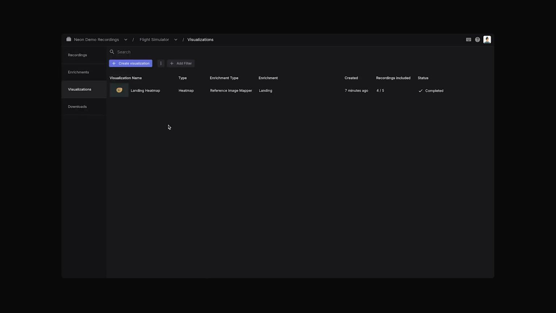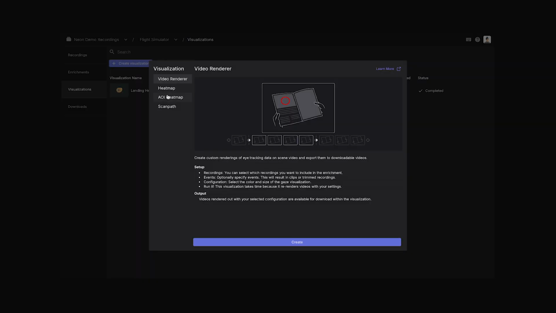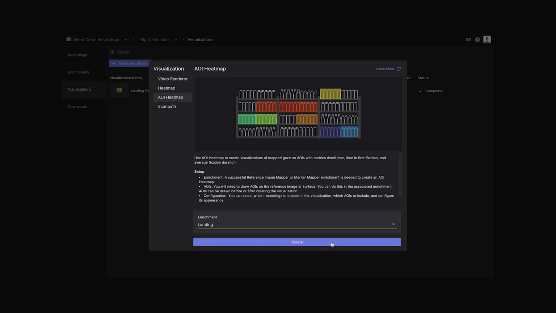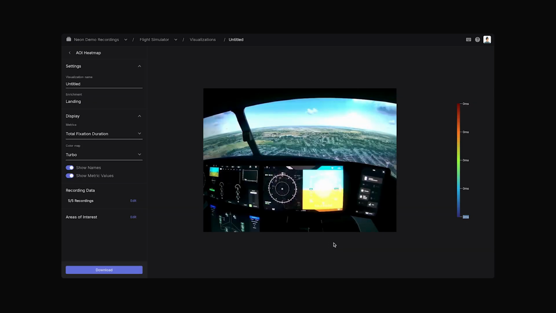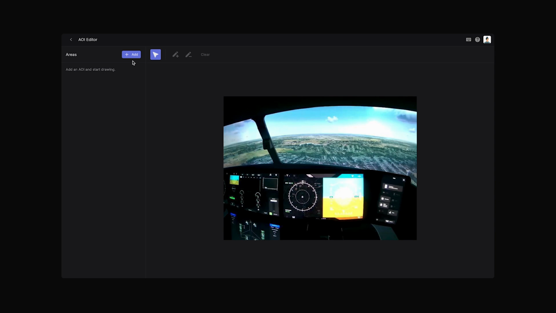Let's take a look at another visualization, the AOI heat map. The AOI heat map allows us to define specific areas of interest on top of the reference image. You can use this tool to draw different areas, from simple polygons to multiple disconnected shapes.